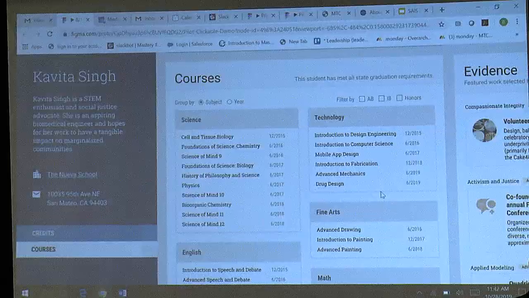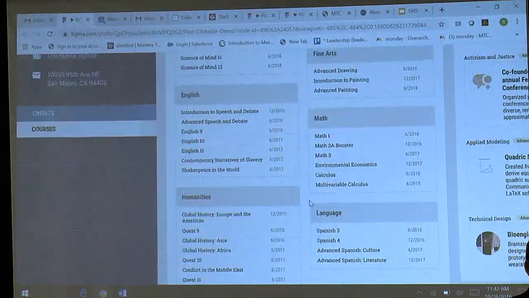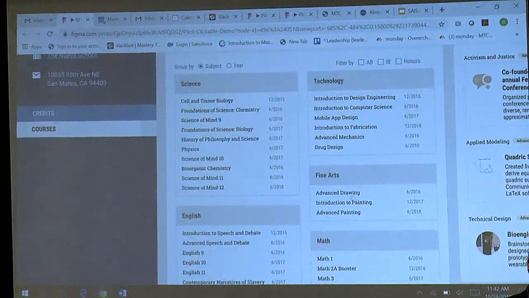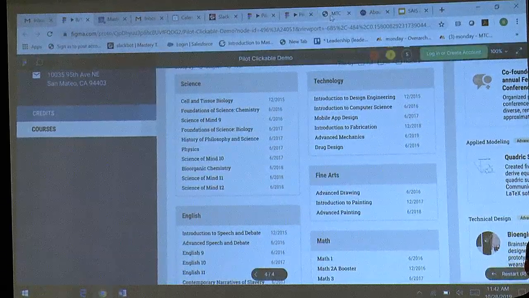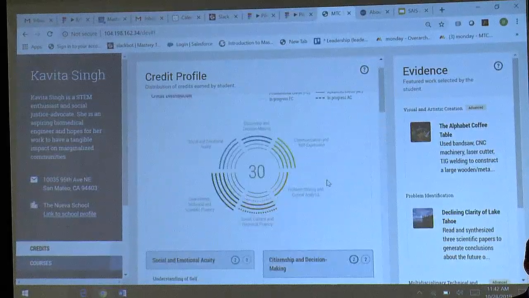So they can be sorted in different ways, but all we're really providing is by department, oh, I see Kavita has gotten to multivariable calculus. She can absolutely handle an engineering school. Sort of the information they need, but there is no grade. There's sort of a balance in between there. So that's what we've provided in the bottom half of that, and we're continuing to build it out.